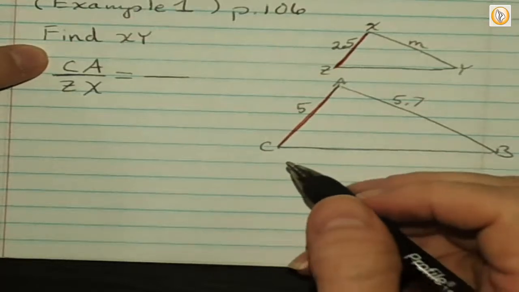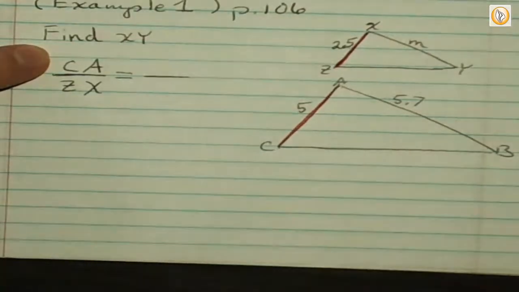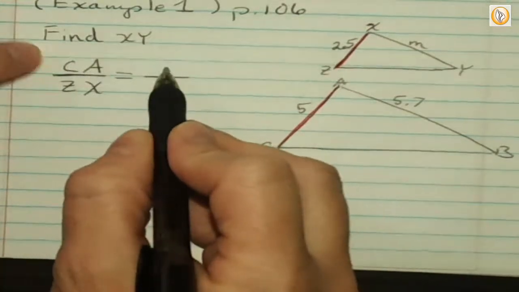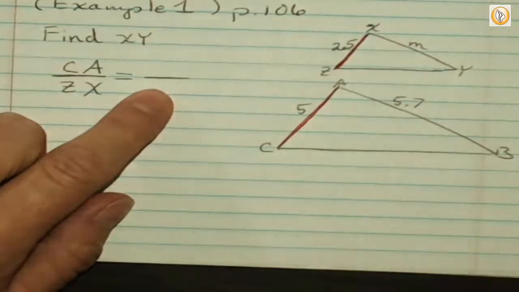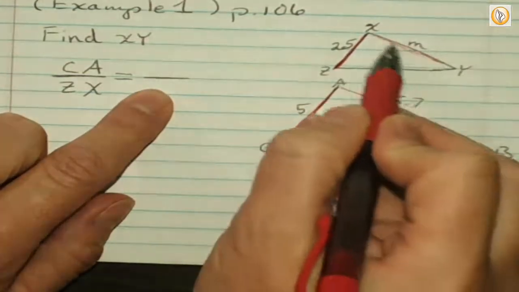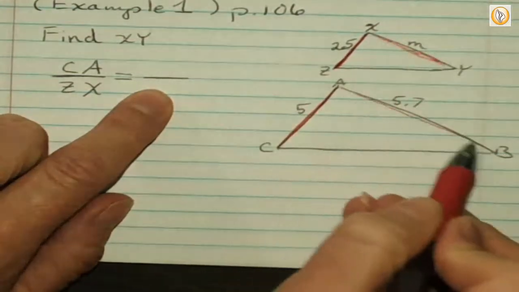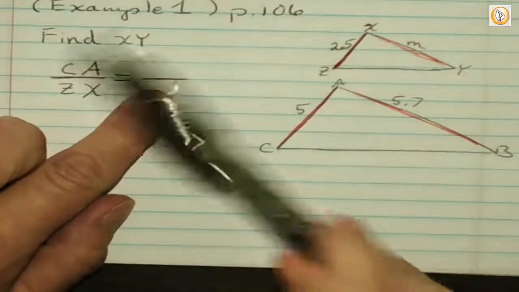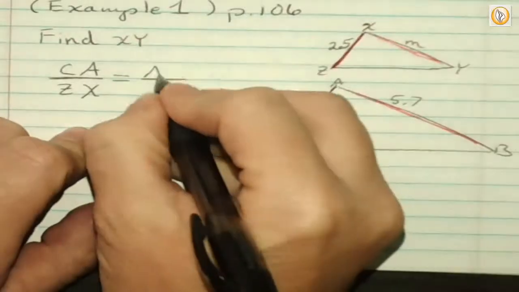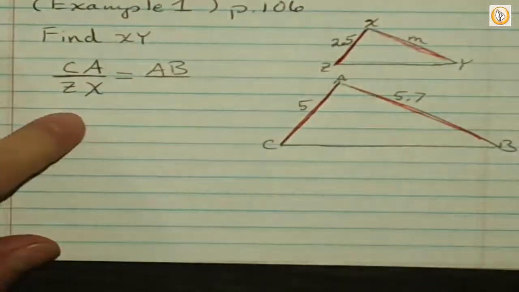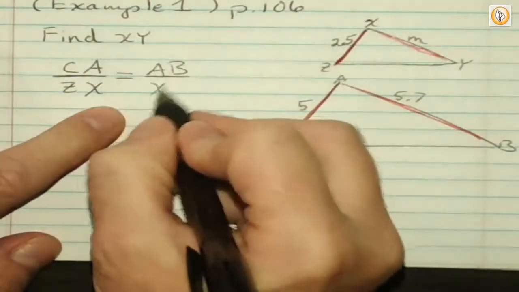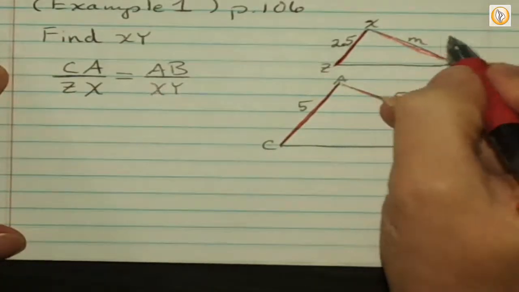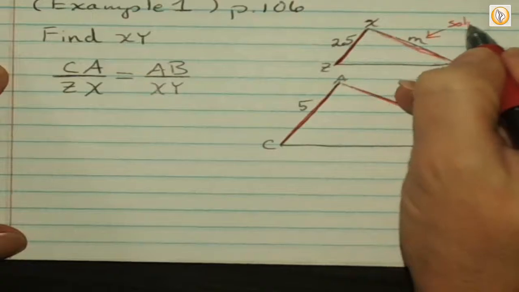It doesn't really matter which one you put as long as you correspond to the other. Watch what I do. If I had the larger on top, I've got to make sure that the other side is large. So we're trying to find this measurement using this side. See how they're the same? If I have the larger on top here, I'm going to put AB on top here because it's large, and then XY down here. So we're solving for M. You're absolutely correct. We're solving for M.